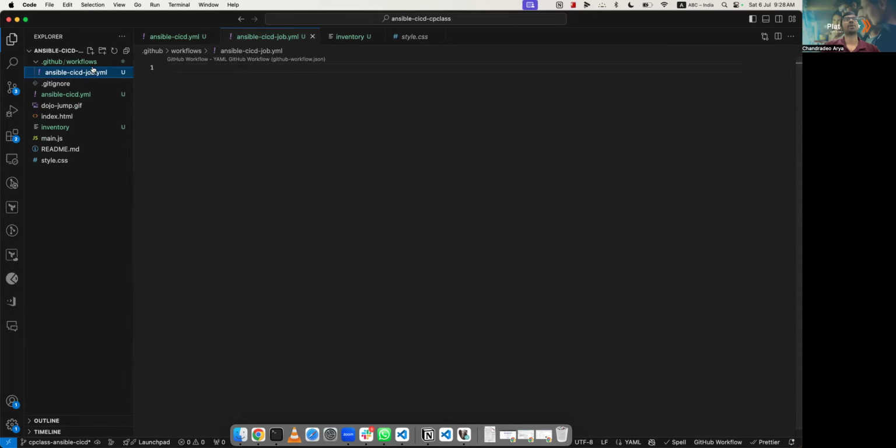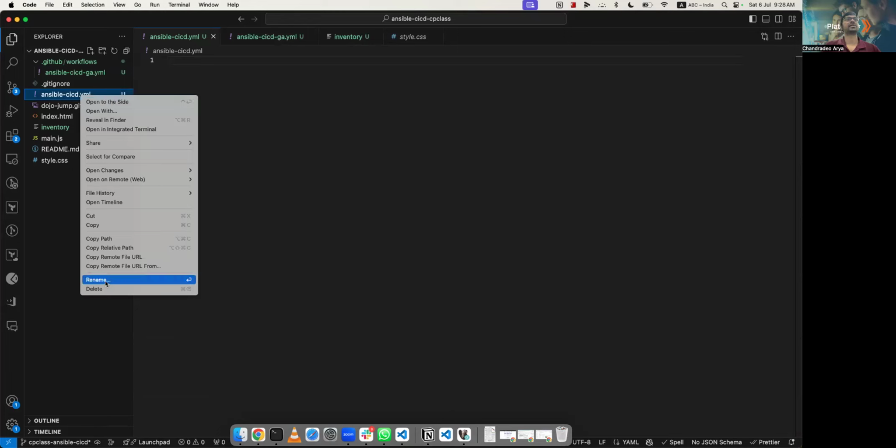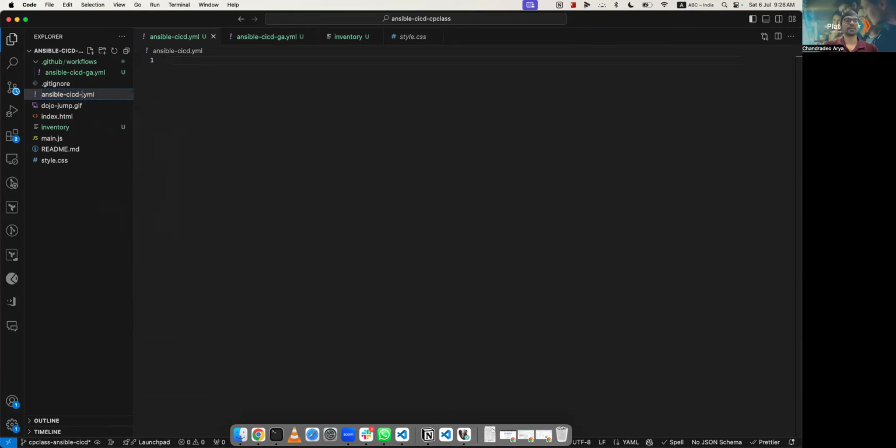Instead of job, I should probably write Ansible CICD GitHub action. And here I will write CICD playbook for clarity. The name doesn't matter, by the way. So the folder structure is probably okay, correct?